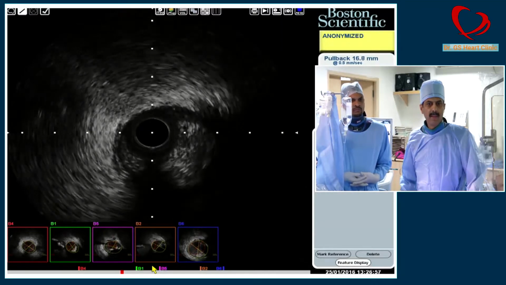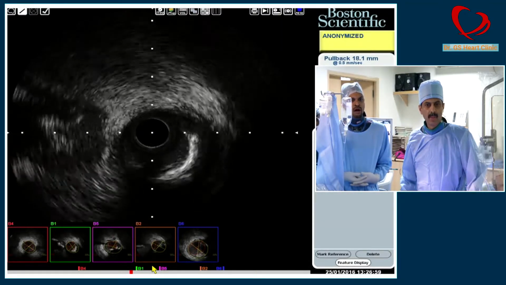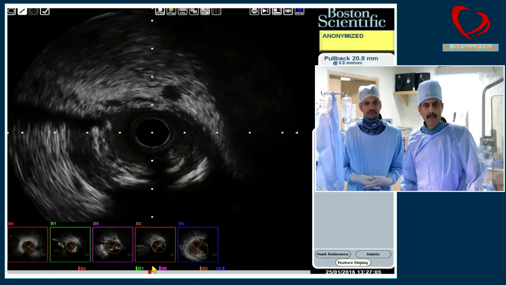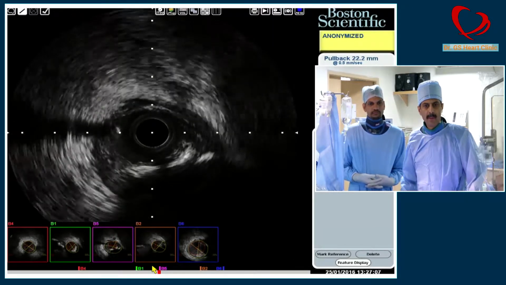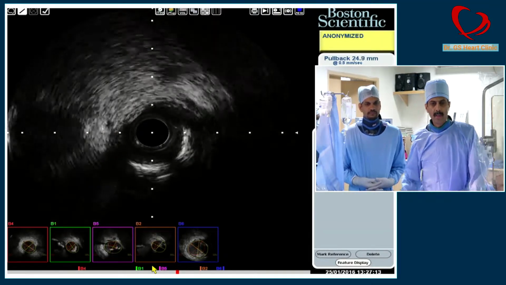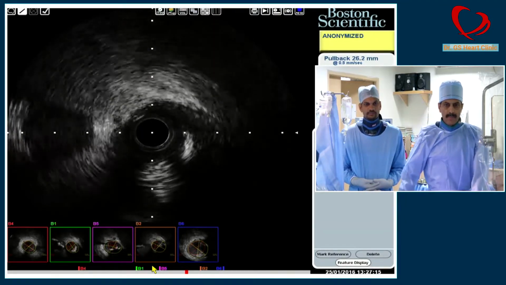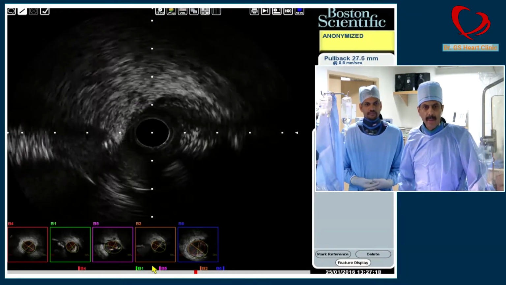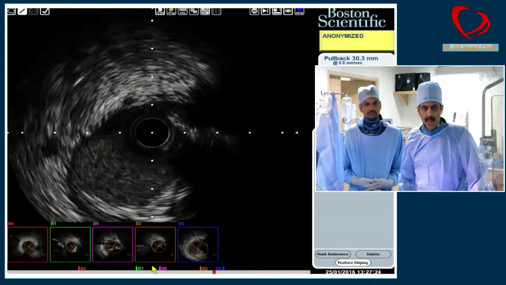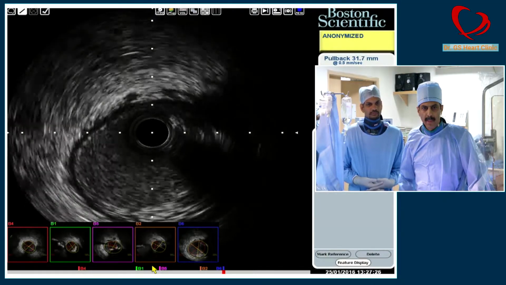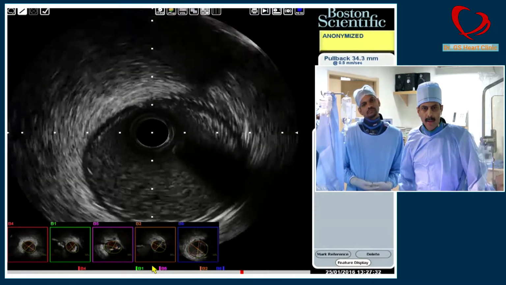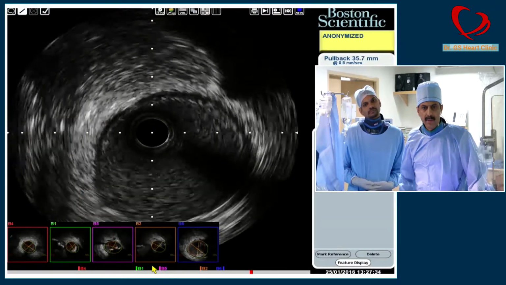There's some calcium. We can see the calcium in the 3 to 6 o'clock position, and there's also some calcium in the 9-10 o'clock position. So long calcium. Proximal LAD is quite a 3 millimeter vessel, 3.25 millimeter vessel. And now we can see the ramus coming in, and this is the left main, so the circumflex and the ramus. You can see the left main. The distal left main is not having much disease, some minimal plaque, and the entire left main is looking normal.